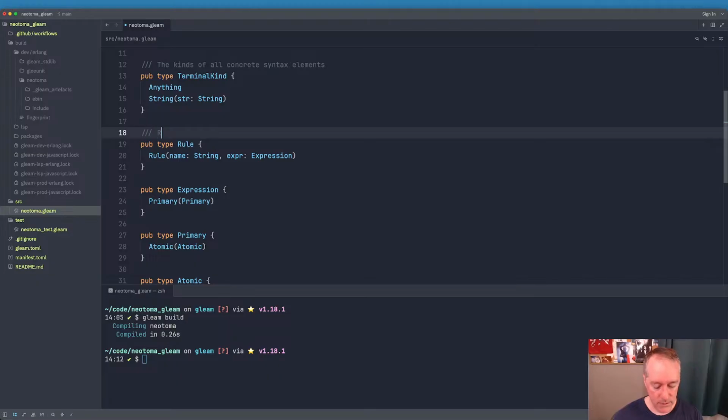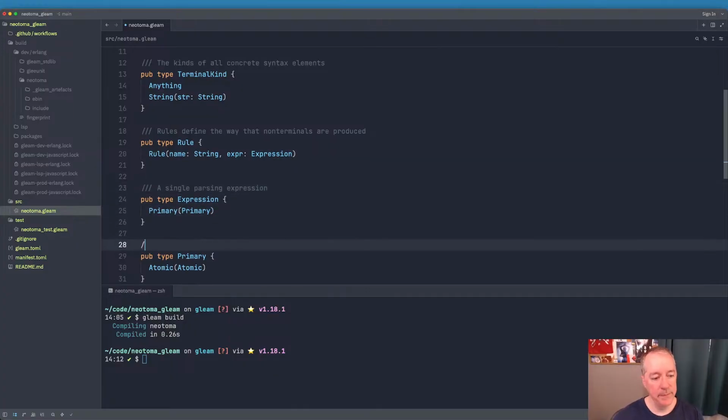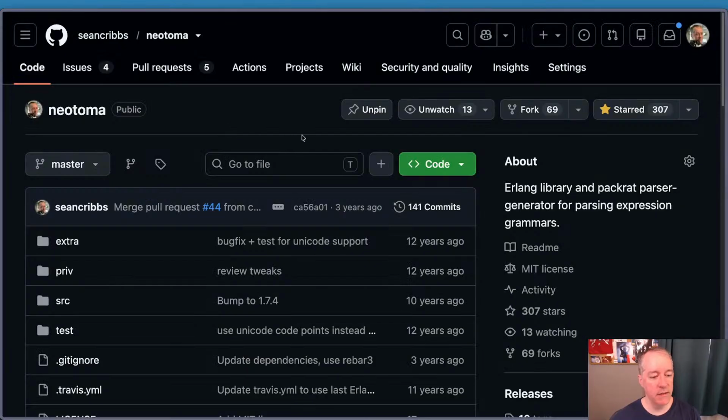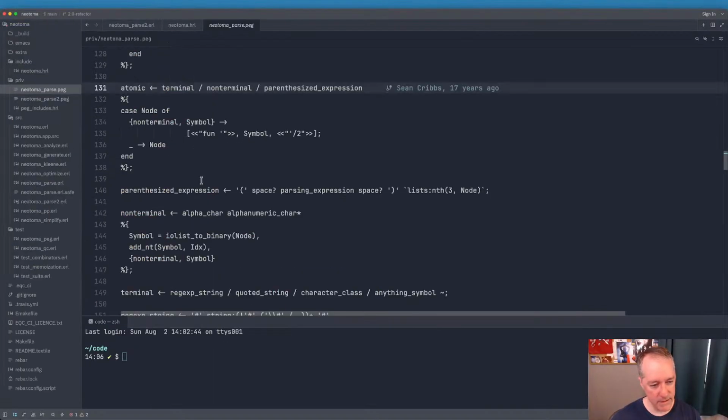Okay, rules define the way that non-terminals are produced. Okay, a single parsing expression. Okay, primary is... what did we define it as?